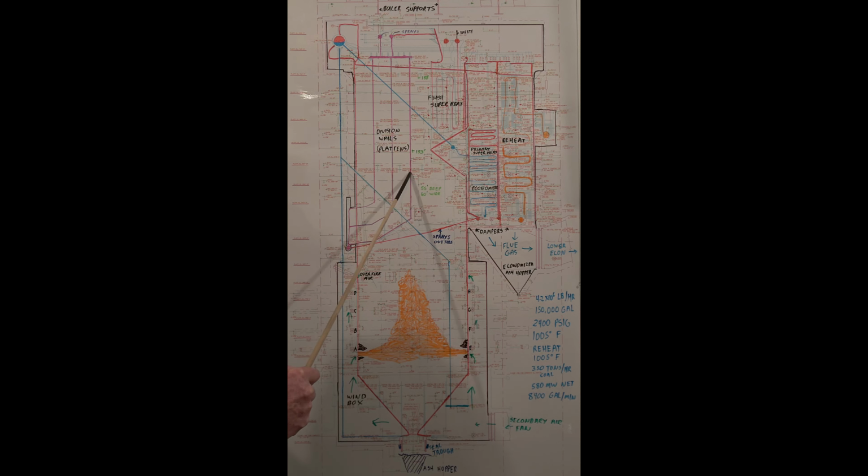The division walls come out quite a ways into the furnace. They're trying to pull quite a bit of the heat out of the furnace up here. All this here is your convection section. Some boilers will have 2 drums and tubes. This just has 1 steam drum.